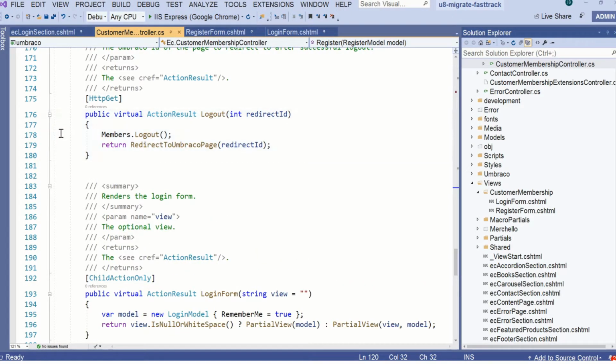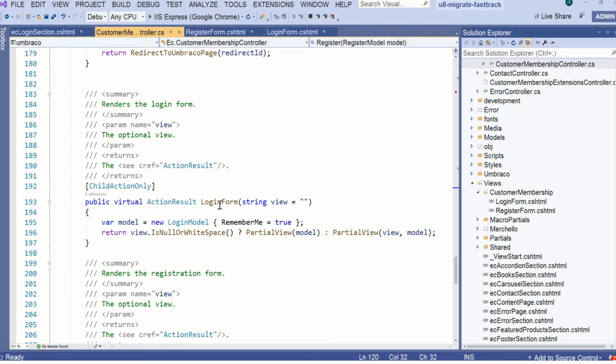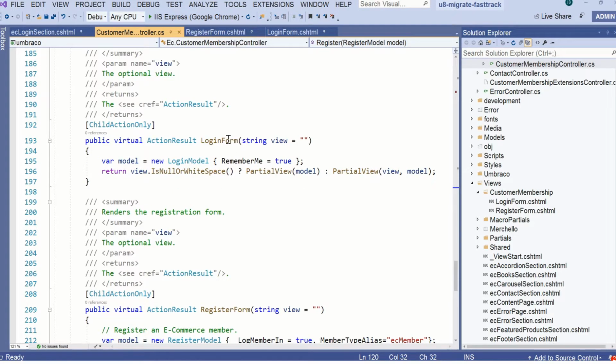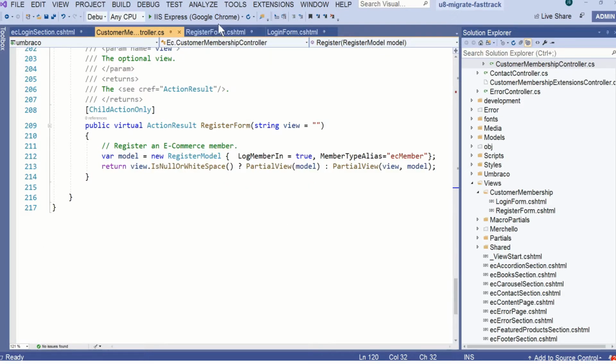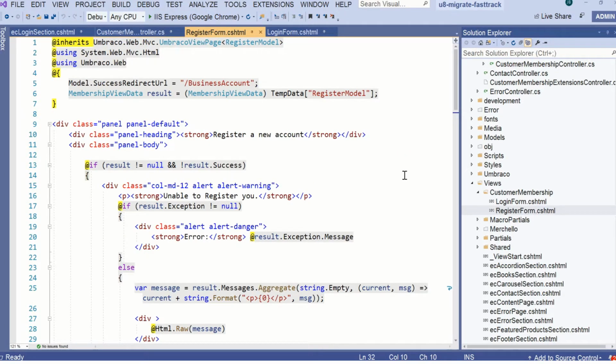Also, you'll notice when they log in, we add a new logout member, so we can simply log out by calling the logout method on members and redirect them to a suitable page, the home page, for instance. Much like the register form, there is a login form, so we present that to the user. And the register form is just a Razor form.